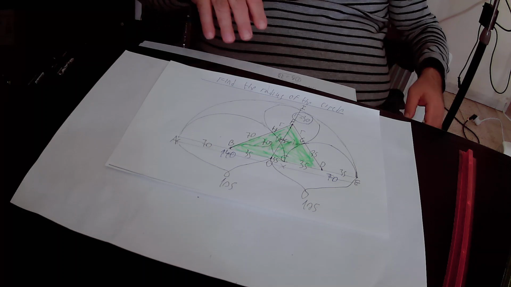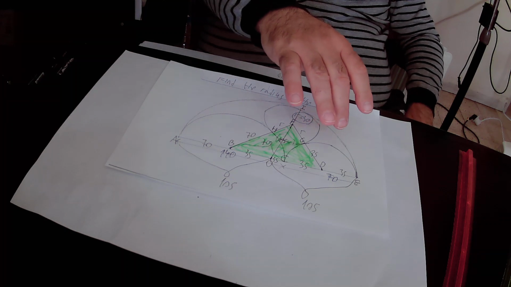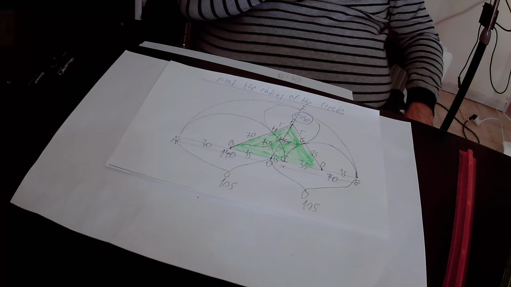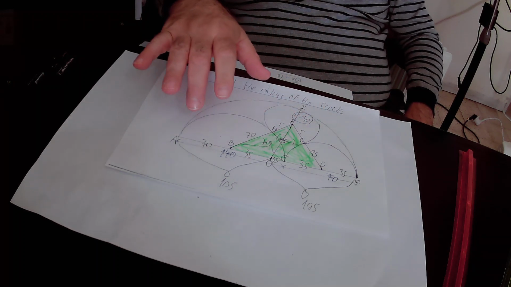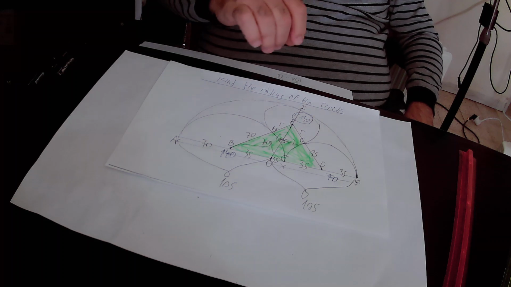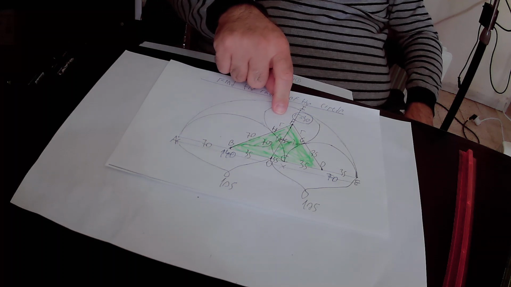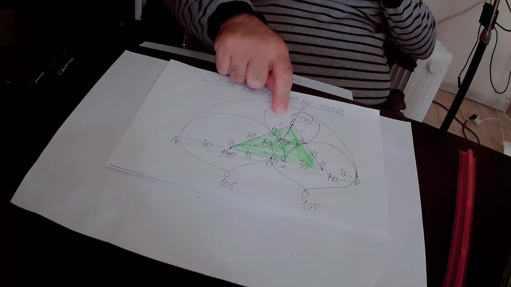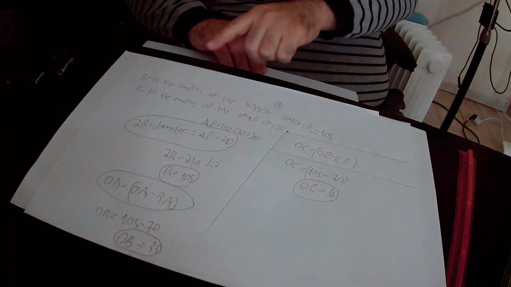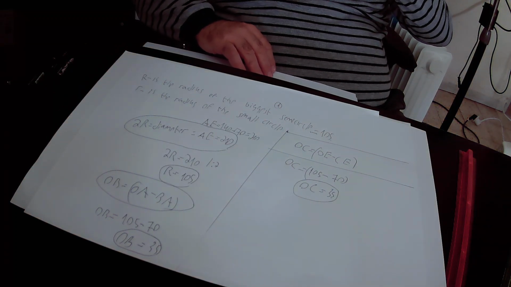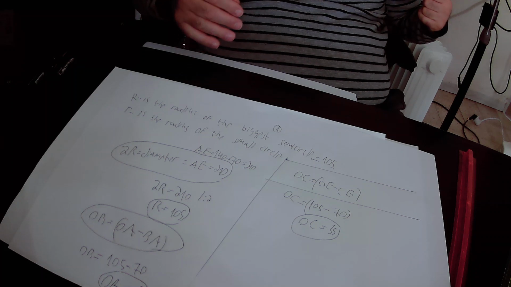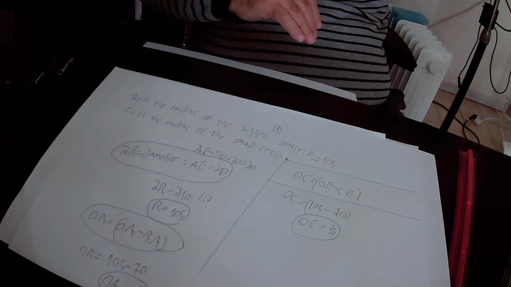First of all, we give names to the points relevant to the question, and we define the radius of the biggest semicircle as capital R. We also define the radius of this small circle as small r. That is the radius that we are looking for. Again, capital R is the radius of the biggest semicircle according to our definition, and small r is the radius of the circle, the radius we are looking for.